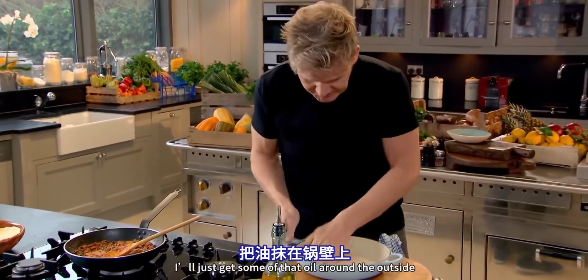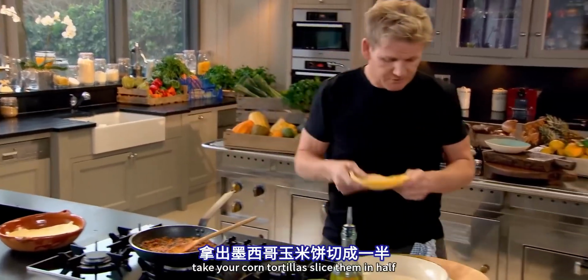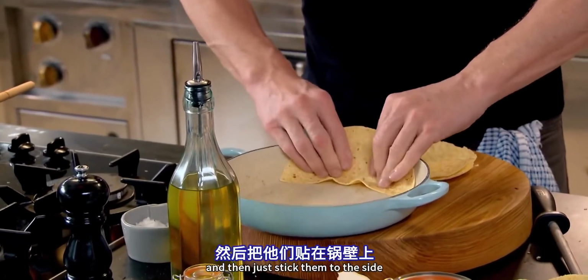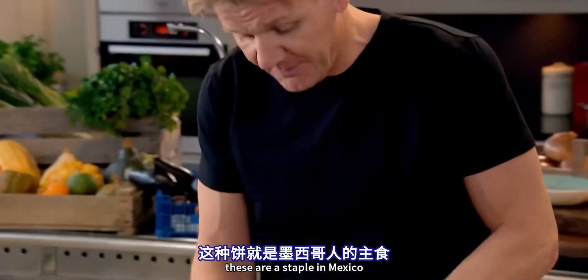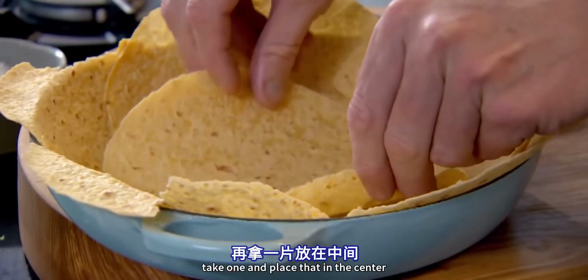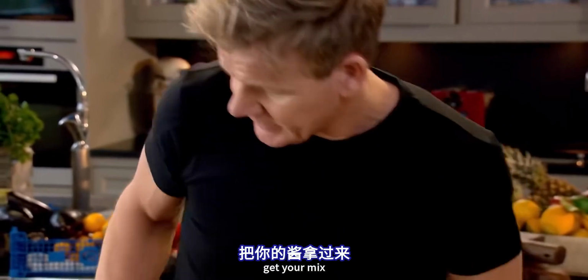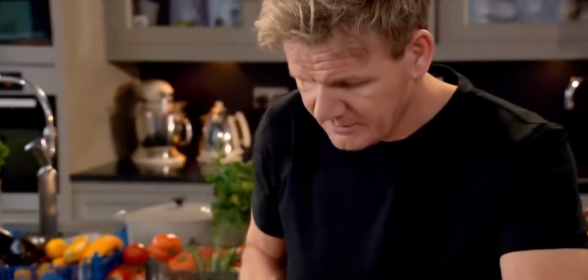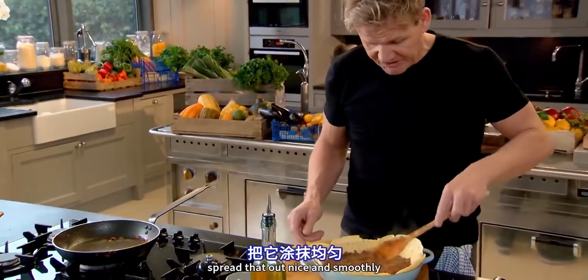Next, oil and season an oven-proof dish for my spicy egg brunch to bake in. And just get some of that oil around the outside. Take your corn tortillas, slice them in half, and then just stick them to the side. These are a staple in Mexico. Take one and place that in the center. Get your mix and place that on top of the tortilla. Spread that out nice and smoothly.